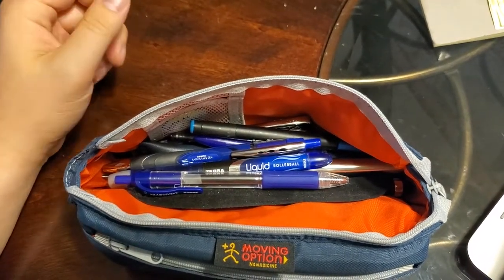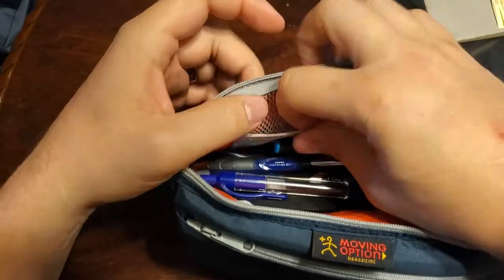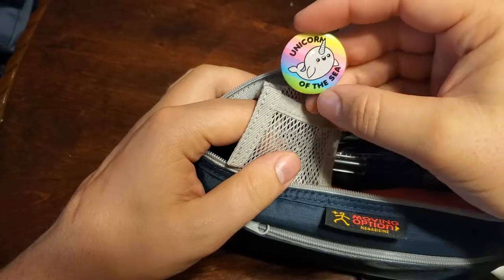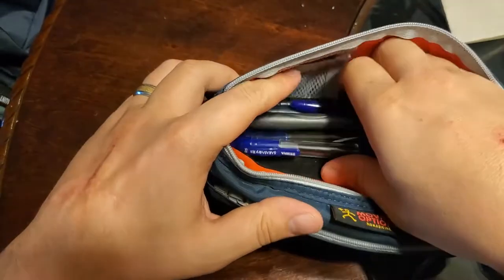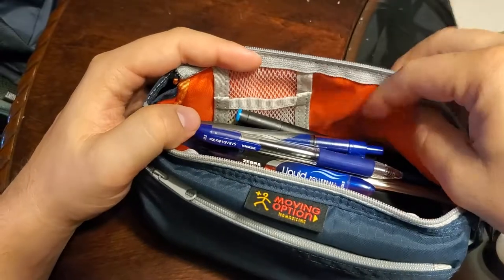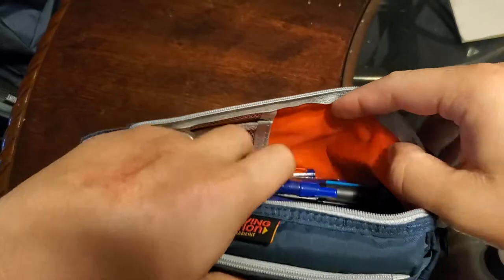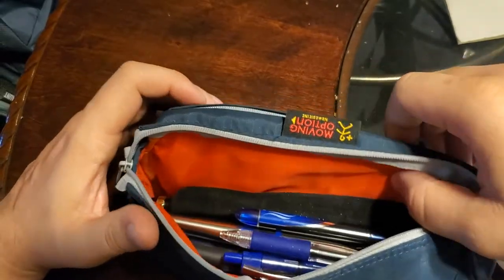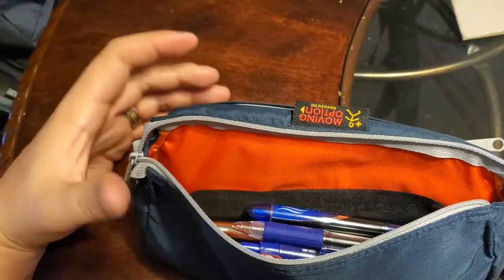If you can get over that and you're okay digging for stuff, it's definitely great — you're just going to be able to hold everything that you want in there. It does have this little mesh bag that I just keep a little Flair for a narwhal in there — it's more of a joke between me and some friends. Even with pens digging around in it, there's not really any visible wear inside. I don't know how this would hold up to getting ink stains on it yet, because I have yet to have it happen, but it's going to happen eventually.